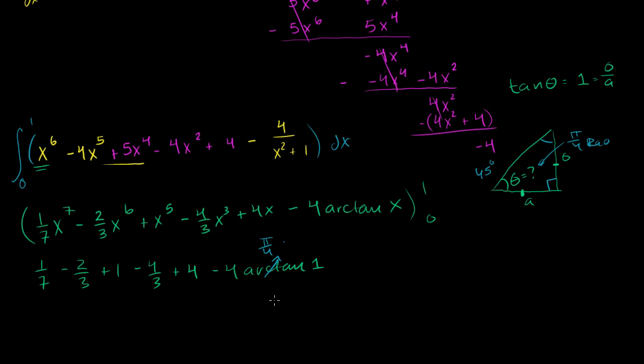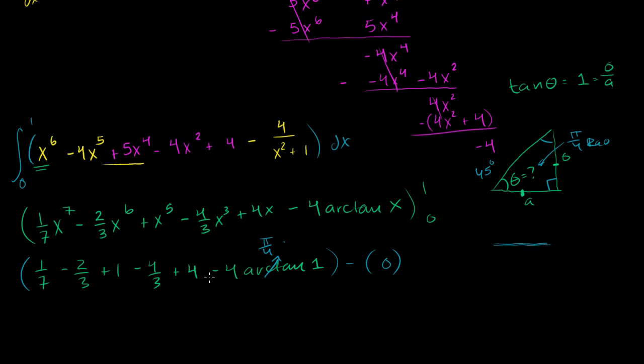So this is just the inverse function, so these two cancel out. So I just evaluated it at 1. Before I move forward, let me subtract from that this whole thing evaluated at 0. And this is a little bit more straightforward. All of these things are going to be 0 when you evaluate at 0. And what's the arctangent of 0? Well, tangent of 0 is 0. If this angle was 0, if you just had a flat line, then your slope is flat. So this is just going to be 0. So this whole thing evaluated at 0 is going to be 0. So the whole value of our definite integral is going to be this thing over here.